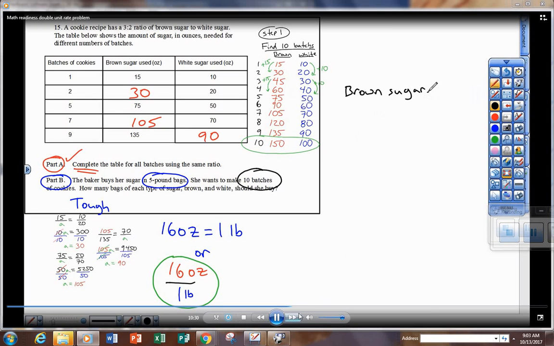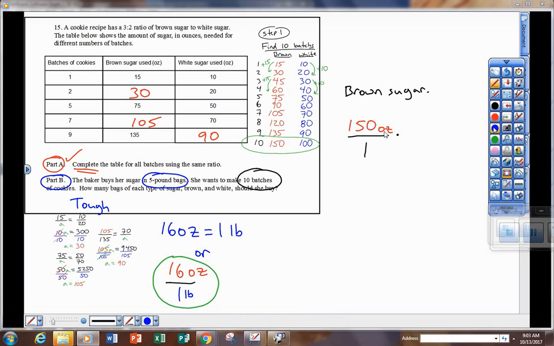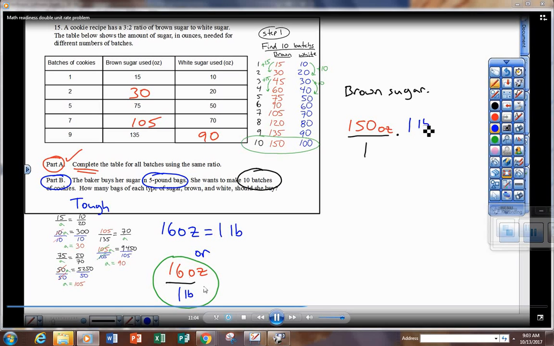So my conversions I'm going to use, I got a couple here. I'm going to go 150 ounces. That's how much for brown sugar. But I need to change that to pounds. So I'm going to use, instead of this conversion right here, I'm going to flip this over and write it as 1 pound over 16 ounces. Since these are equal, I could flip-flop and write this any way I want. It's still going to be the same unit whether I write it 1 pound over 16 ounces or 16 ounces over 1 pound. They are equal either way I write it, but I write it like this so my ounce units cancel away. We're going to be looking at that next week for sure.